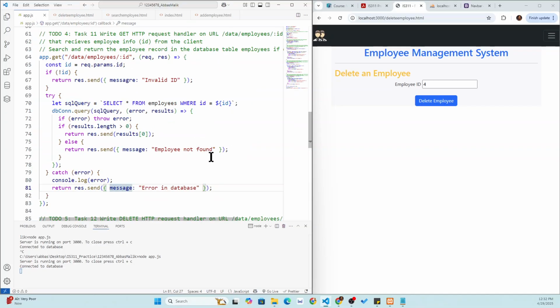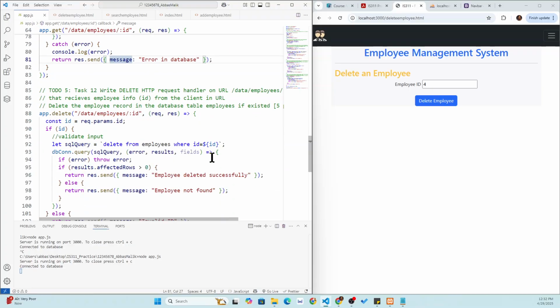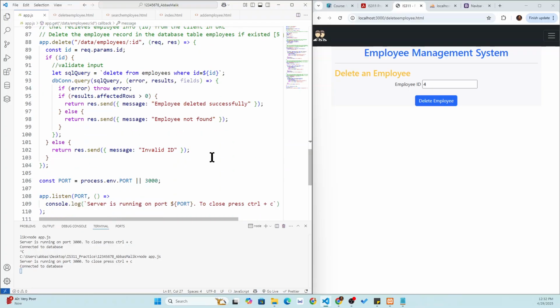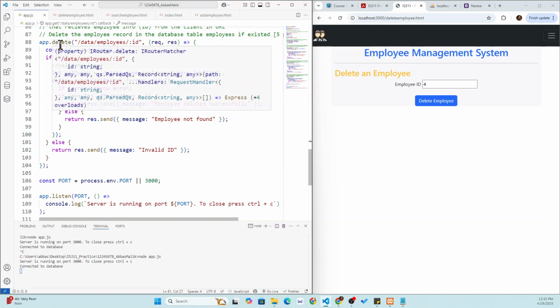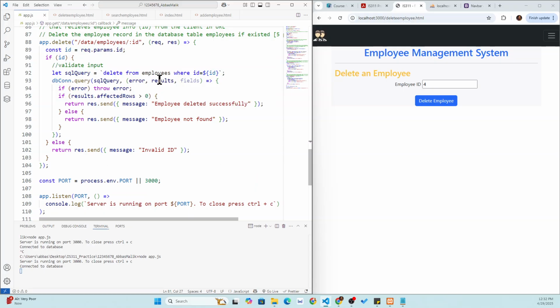If we look at our delete HTTP request here, if it is successfully deleted, the message is this thing, otherwise it shows a message like that.